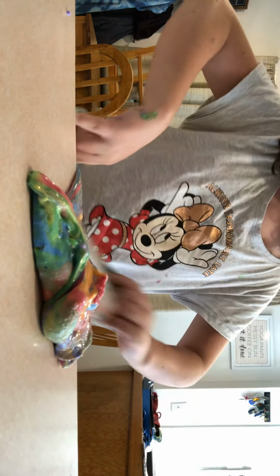Okay. Slime swirl. Oh, it looks so pretty. But it's brown. It's turning freaking brown. It's so pretty. So it's turning a brownish color. So that was a fail. We'll put it in a bag. It fits.